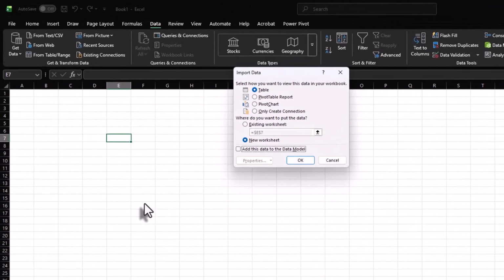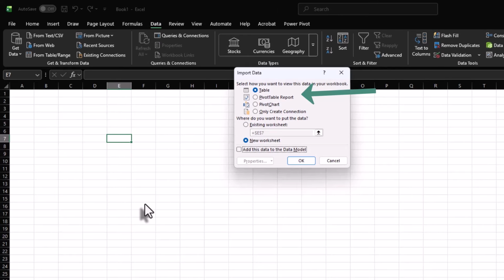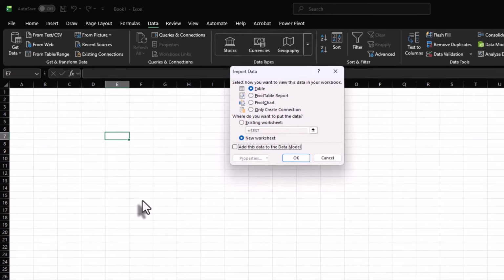In Microsoft Excel, we have a few load options available. You can load it as a simple Excel table, a pivot table report, or a pivot chart. There is another option called Connection Only. Connection Only means that the data would not appear on a worksheet in your Excel workbook. It stays inside Power Query and can be used later for combining and merging. We'll look at examples of this in a later module.